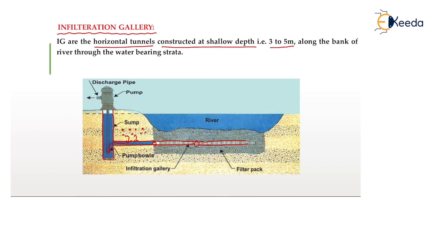You are also aware that water in some rivers is not pure for drinking purposes. For example, the Yamuna river water is highly polluted, so we do not use it directly for drinking. To make it usable, we provide a gravel layer at the base of the river. Through this gravel layer, water from the river starts moving downward. Below that gravel layer, we connect a perforated pipe. As water passes through the gravel layer, it gets completely filtered. The filtered water then passes into the perforated pipe and moves into the sump tank, from which we take water as per our requirement. That is all about the infiltration gallery.